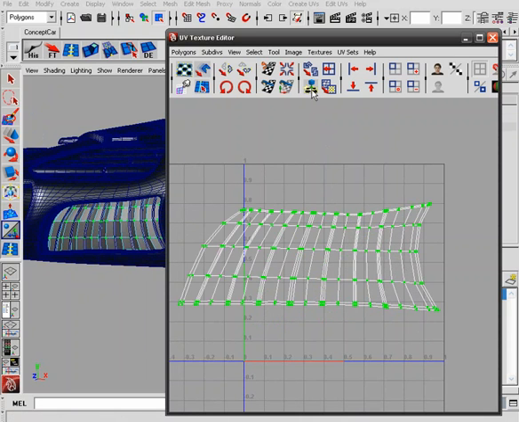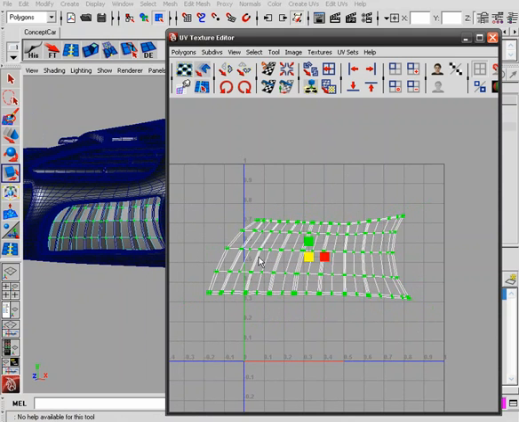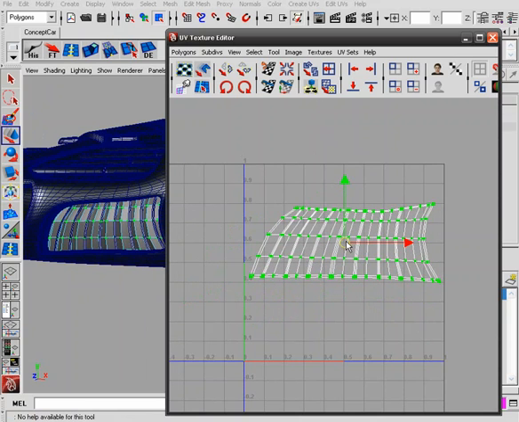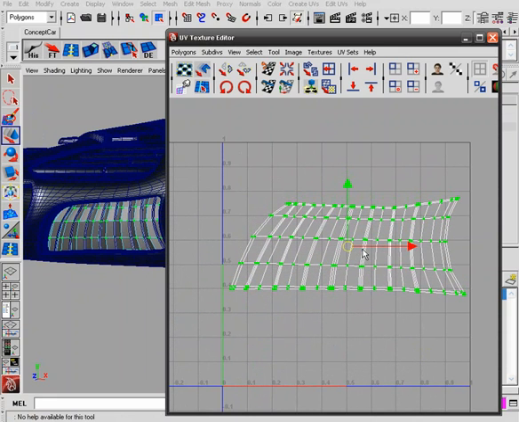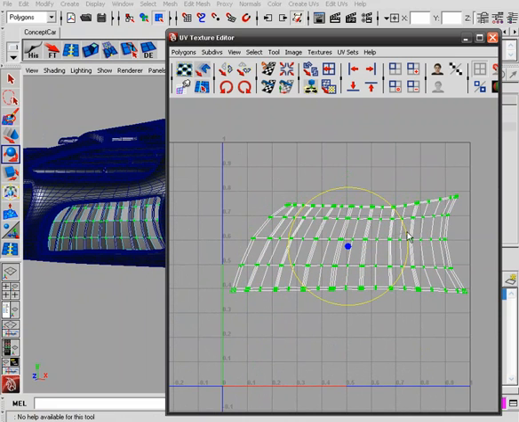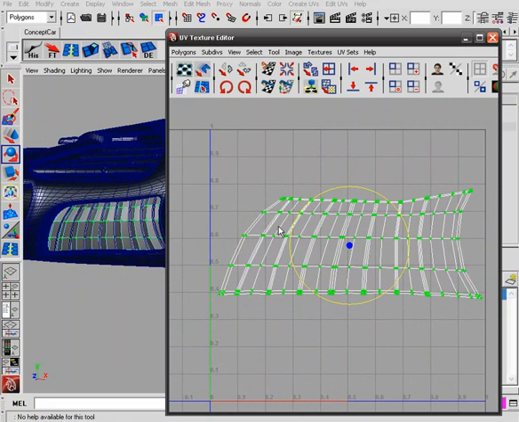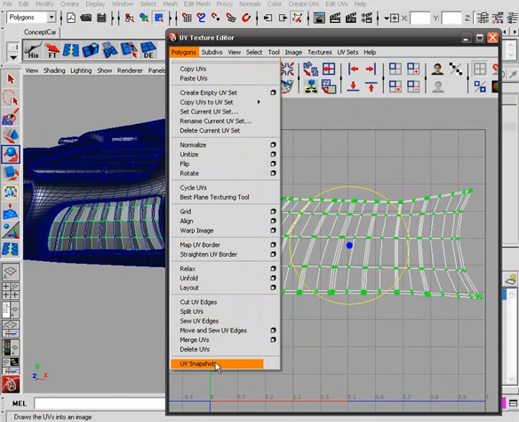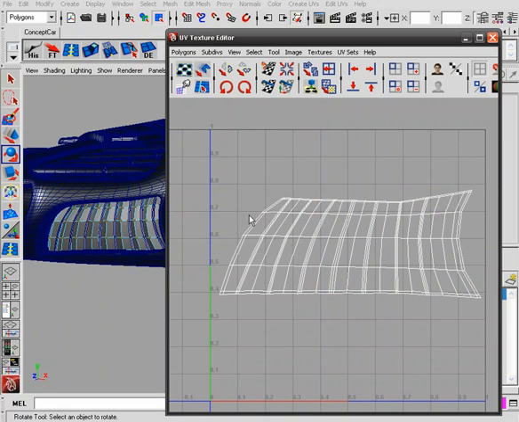Okay, if we unfold this little button right here, it's going to try to match the shape and orientation of these faces with the ones in the viewport, which is what we want. So I'll go ahead and scale this down, and we want to maintain the size inside of this particular quadrant, as this is where our texture map is going to be applied. So if we want to go ahead and paint on this, we can take a UV snapshot. For this particular one, I don't think we need to do that. We just need to have the UVs laid out, and we'll create a pattern.